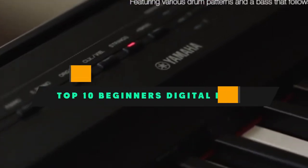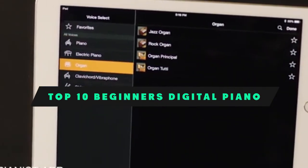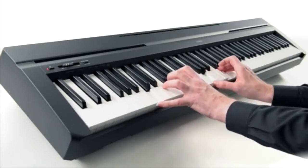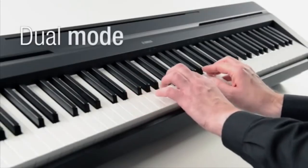If you're looking for the best digital piano for beginners, here's a list you must see. We made this list based on our personal preference and sorted it based on their features, prices, quality, durability, and reputation of the manufacturers and customer feedback. Also, we've included options for every type of customer.